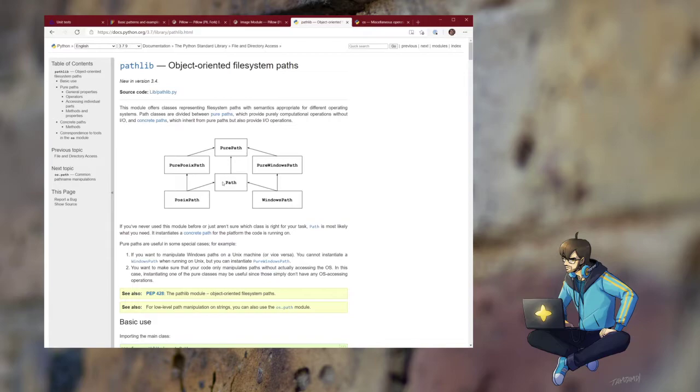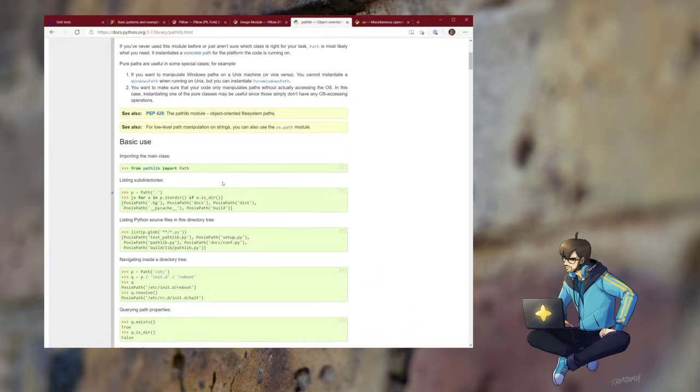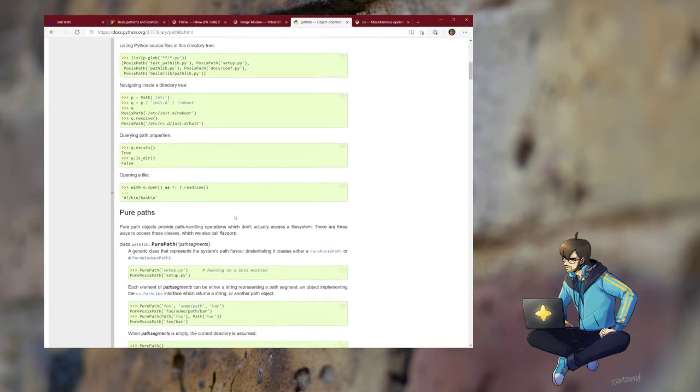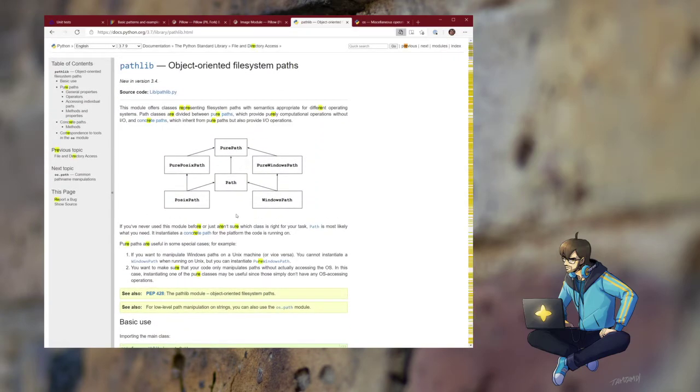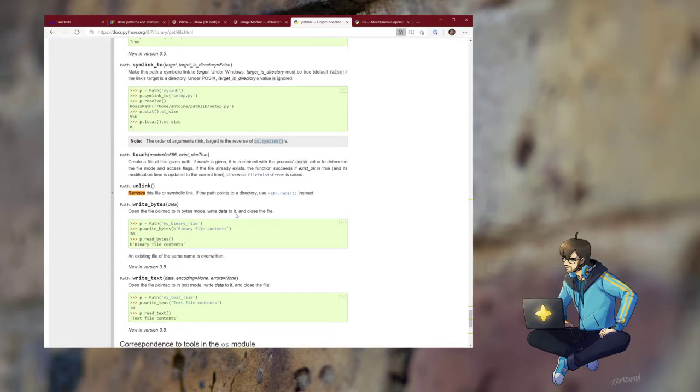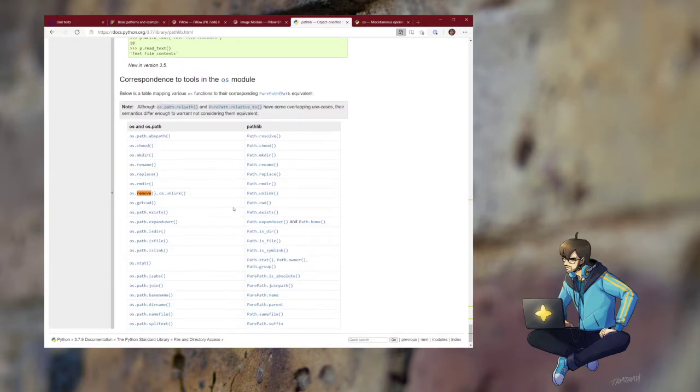But for this one, I need to run it on integration, so I really do want to have a version that will run on Ubuntu. So 3.7 will do. So this is 3.7, and I want to remove. Yeah, it's unlink the one I want, probably.